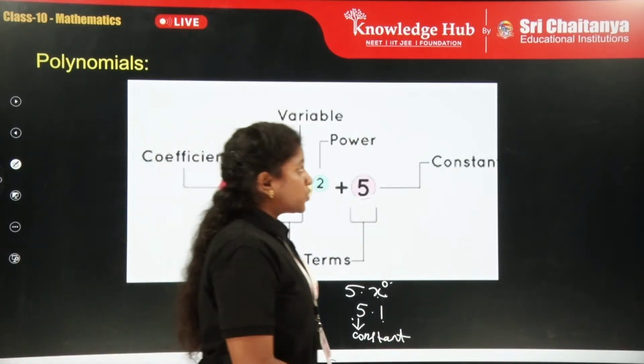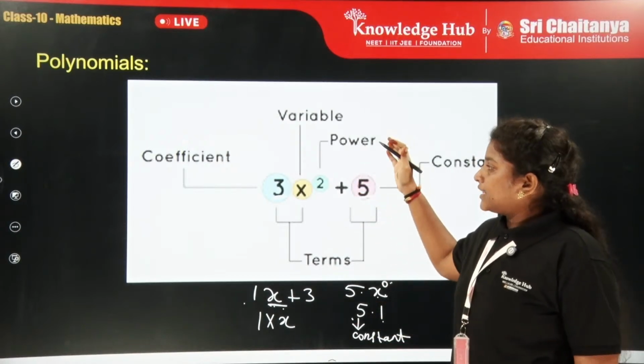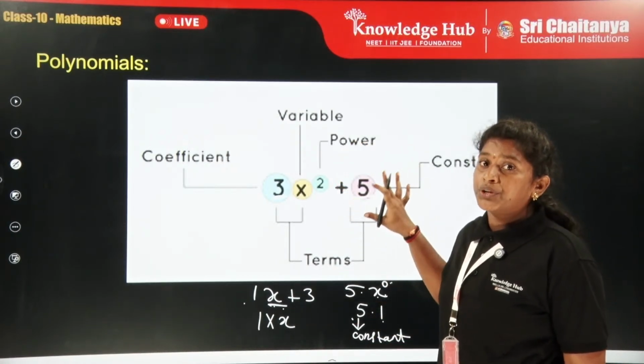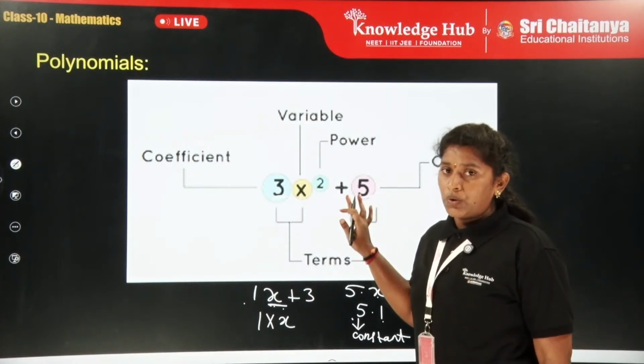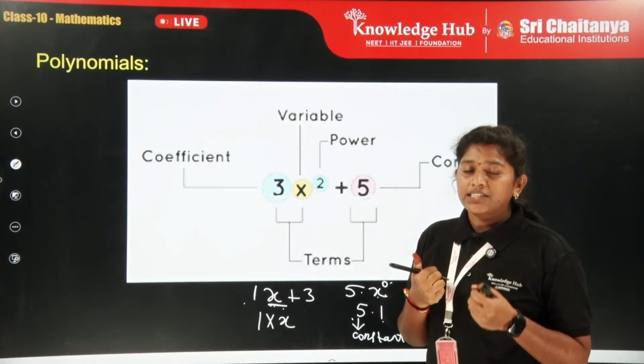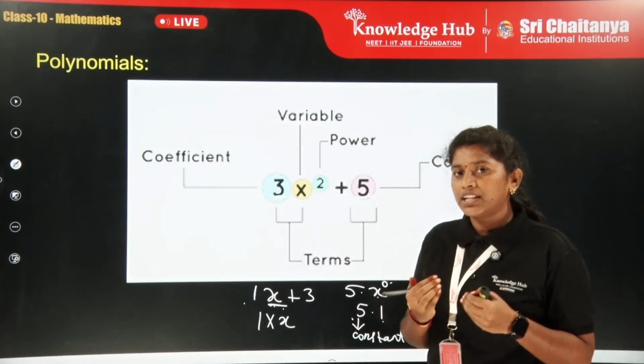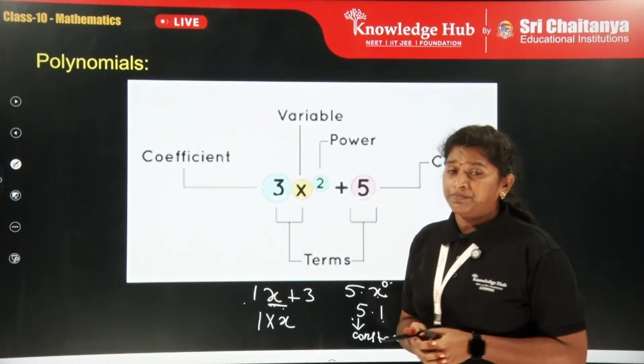Clear, everyone? So first of all we discussed the polynomial, and then the terminologies we use in a polynomial. Mostly we talk about the terms. And next we discussed the variables, that is, what variables we have in the given polynomial.